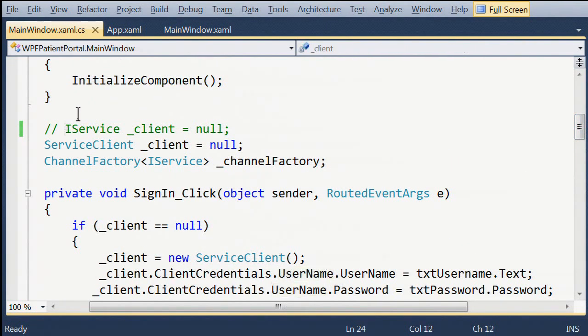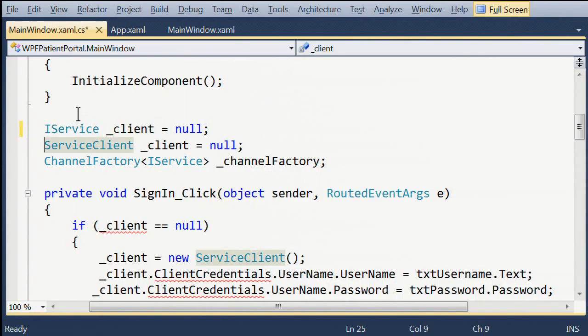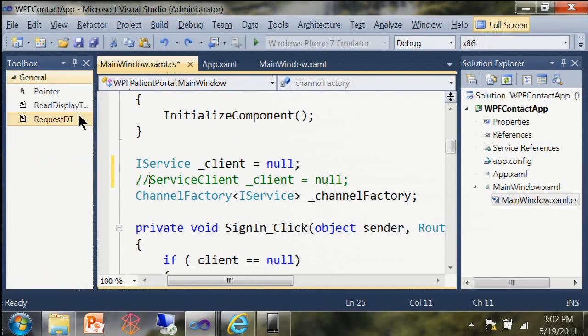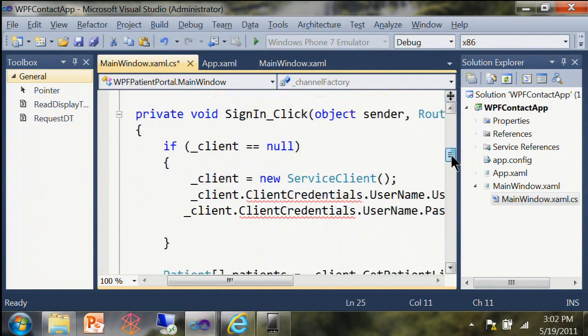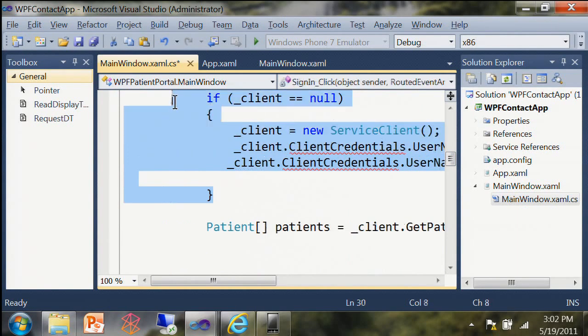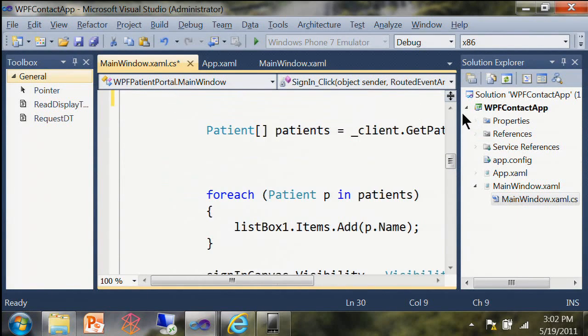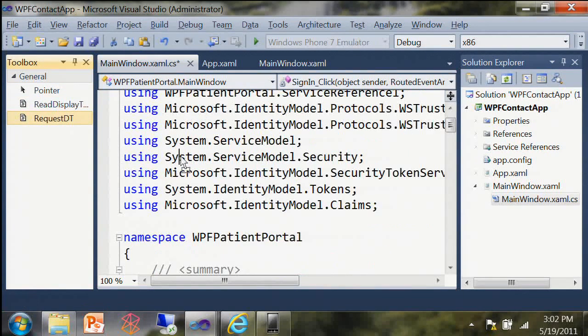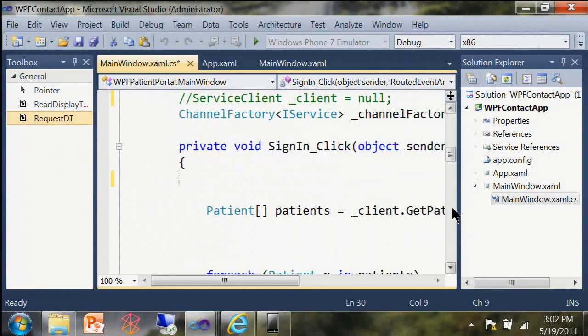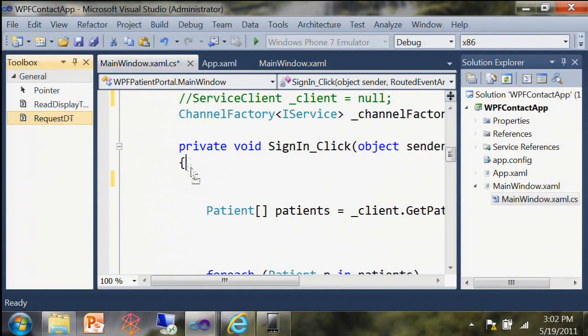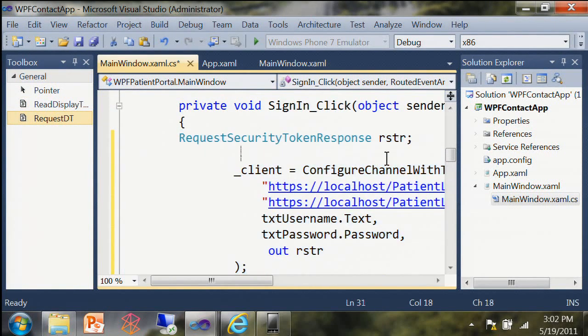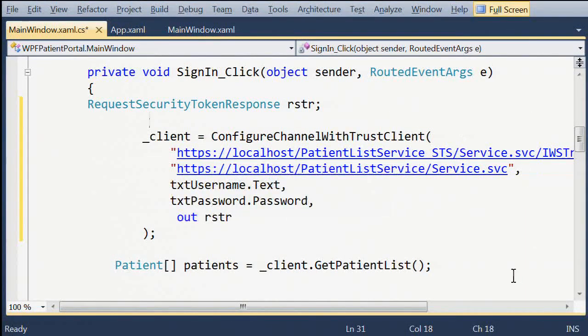The first thing I'm going to do is switch over to using the interface that was generated by SVC util instead of the class itself, because that way I can instantiate the class using a channel factory. I need to go back and get my code snippet. So I'll remove this code that I was using to authenticate before and add in the code that I'm going to call into in order to request the security token. Now this just really points to a function that I've written because I didn't want to have to copy and paste everything across, but it also gives you an idea of what all the main parameters are.